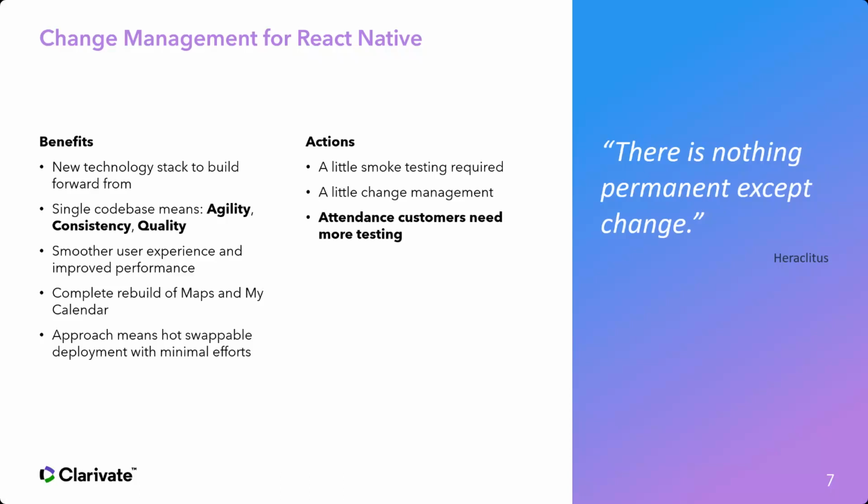Now, in terms of thinking about the change, and Daniela will talk a little more about this when we look at the upgrade process, from your point of view there will be some smoke testing to do. We want you to have confidence in React Native. You're likely to need a little change management with users. You can see there are changes in the interface, in the calendar, and in the maps. As you look to roll this out, you may need to update some of your documentation, and do a bit of change management with your audience just to let them know that a change is coming.